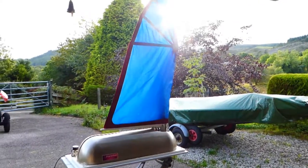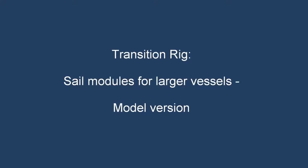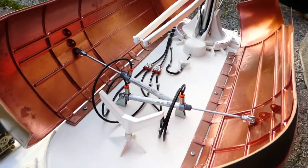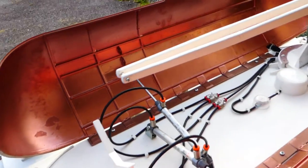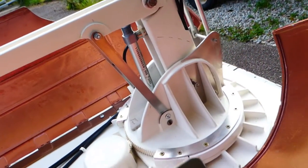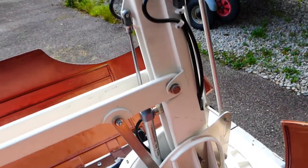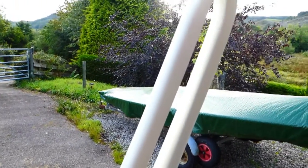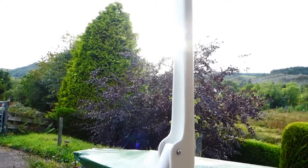I suggest that folding sail modules can be fitted to ships to give wind assistance and reduce fuel use. Let's look first at the structure of a model that is powered by pneumatic cylinders. With the module doors open, we can see the articulated boom attached to the mast, which stands on a rotating base. The mast has segments to allow it to fold and extend.